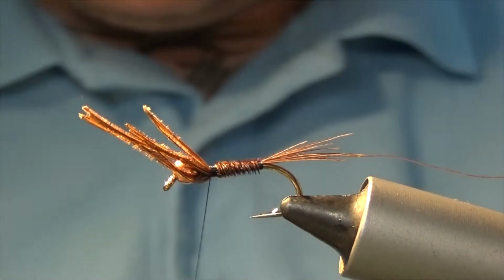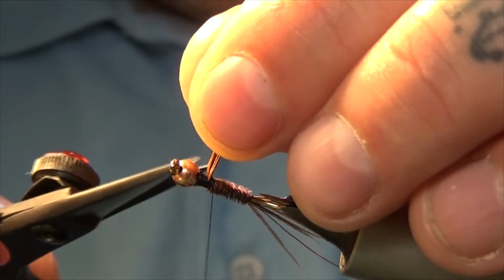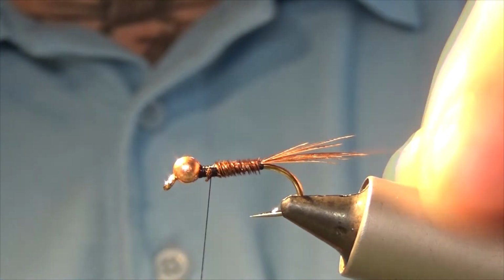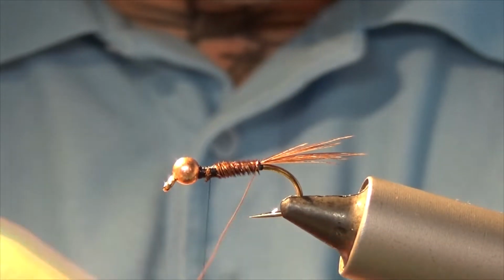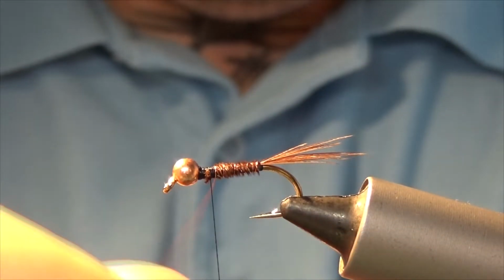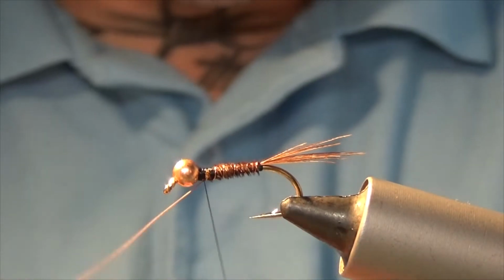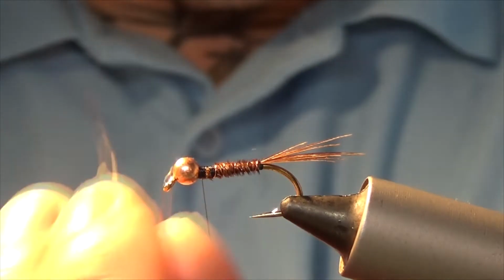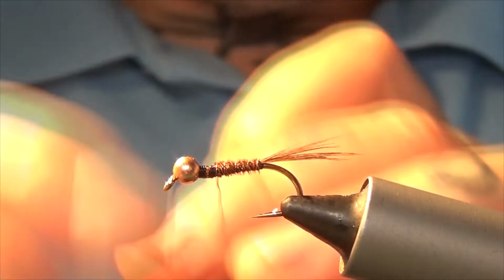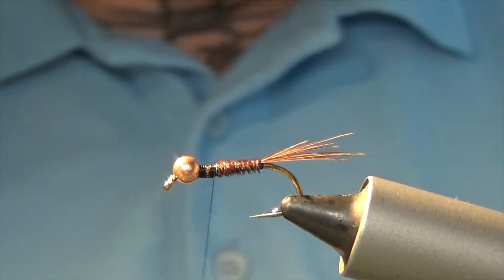Now you can keep that in and use that for a thorax cover, but I don't like the way it sits, so I always cut this off and I'll re-tie in some new ones. At this point, rib it. 3 to 4 ribs is more than enough. Again, I honestly don't think the fish are counting the ribs. At this point, take the wire up, bring it back, stop at your thorax and bend the wire off.